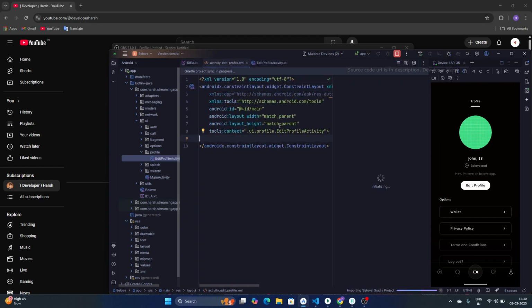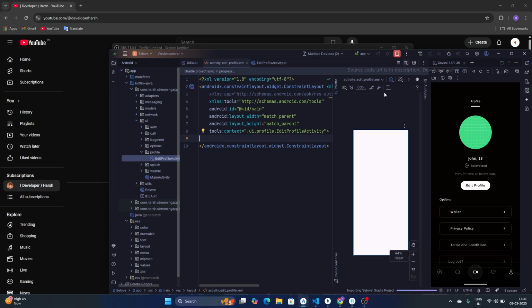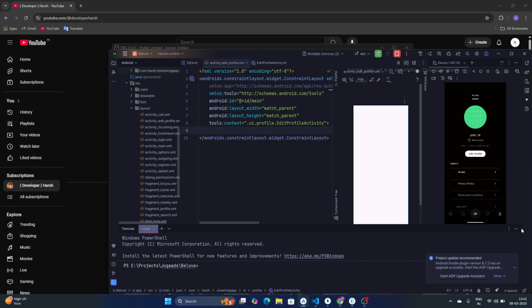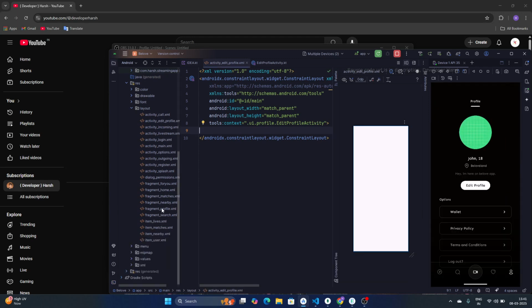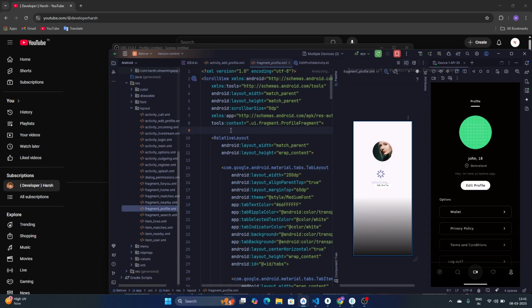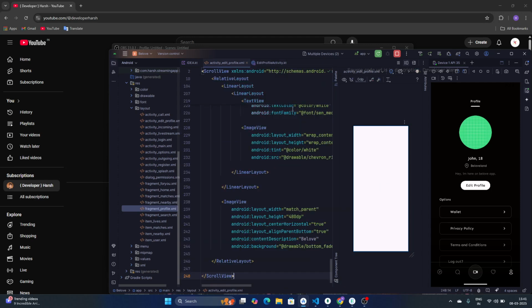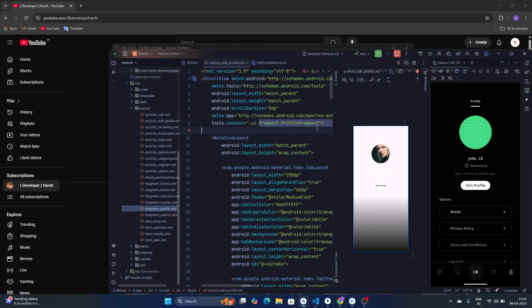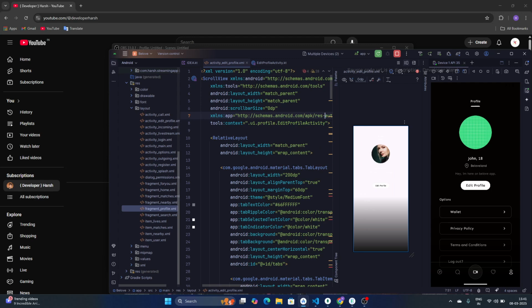Okay, so just go to the profile fragment, and as you can see here, just copy all this layout code and paste it here, and also change it to edit profile.